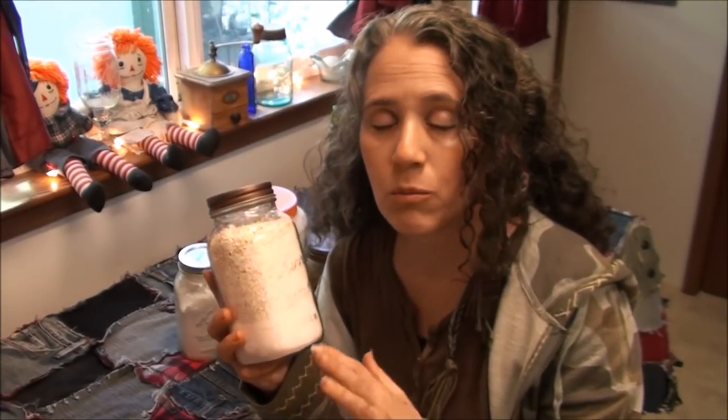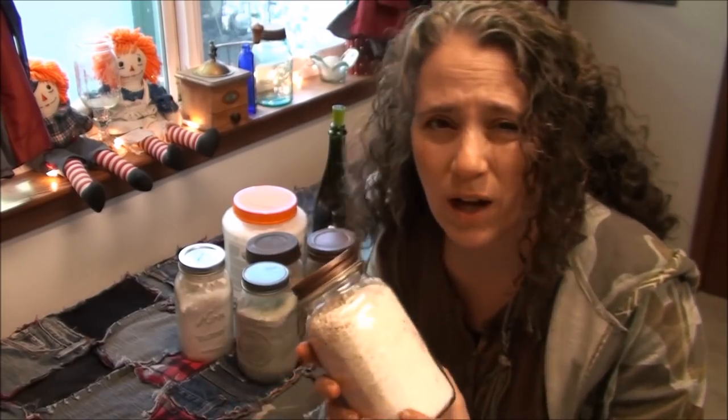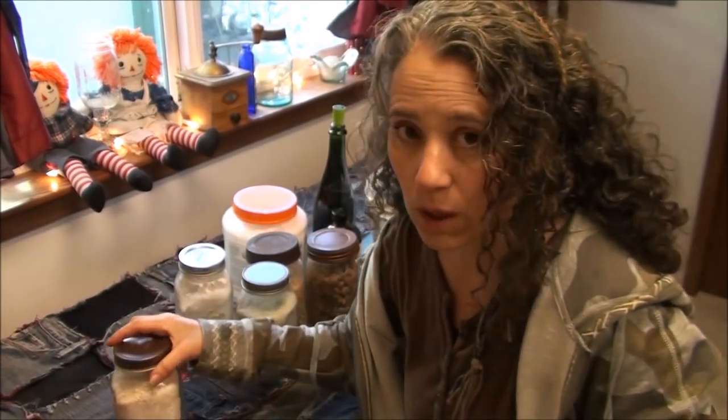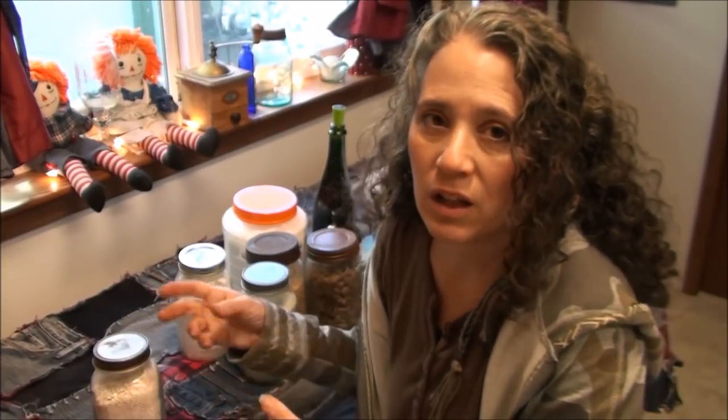Right here I have a jar of eggshells from my own chickens. I just wash them with warm water and powder them up. I personally don't worry about salmonella, but if that concerns you, put the eggshells on a cookie sheet and bake them at low heat — about 200 degrees for about 10 minutes — that's all it takes to kill salmonella. Really hot water should work too. I don't recommend boiling them for a long time, as I'd be concerned about the minerals leaching out.